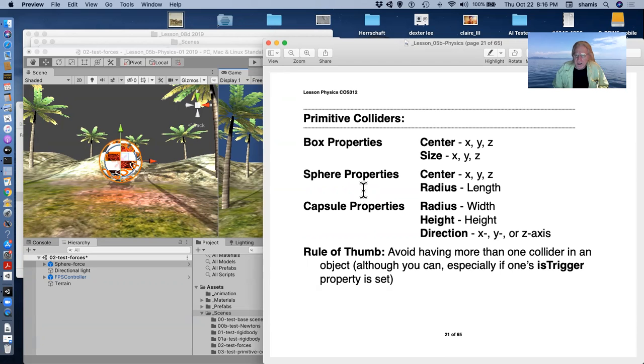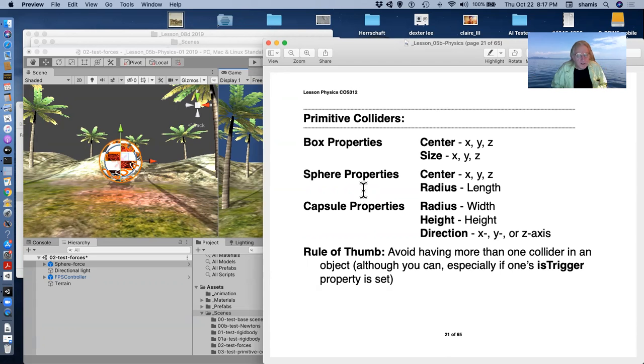Capsules have a radius that is kind of their width, but they have a height that is their capsule height. And you can also choose what direction you want that height to extend in.